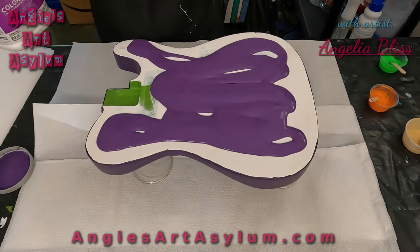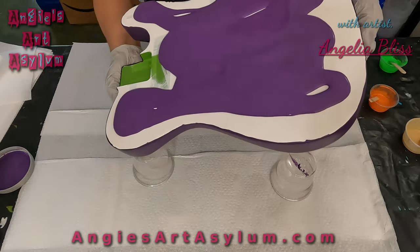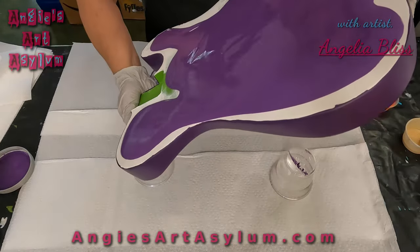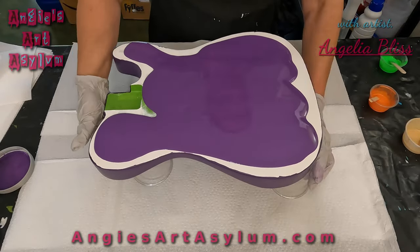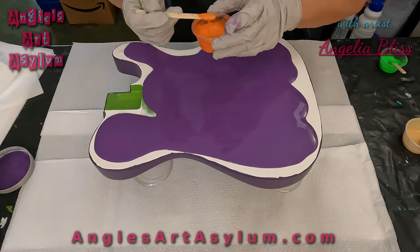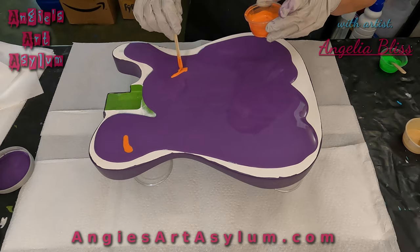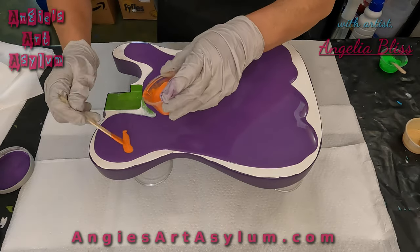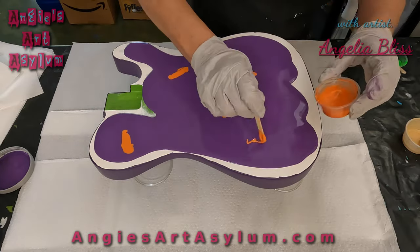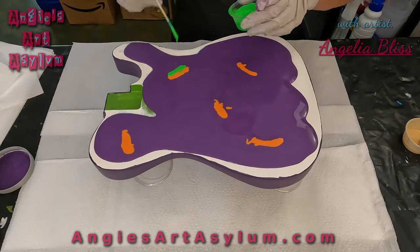So it's awfully cool. Okay, so let's walk around a little bit. We're going to swipe it and then we're going to just kind of tilt it out a little bit. We'll make sure I have enough paint on here. I don't know where everything is, so we're gonna do a few swipes, I guess, just to make sure. But I think I want the orange on top. Kind of do multiple swipes on here because I don't know where they're gonna end up. So that's the fun part about it. Hopefully we'll be left with some really cool stuff. Okay, that was The Horizon by TLP.